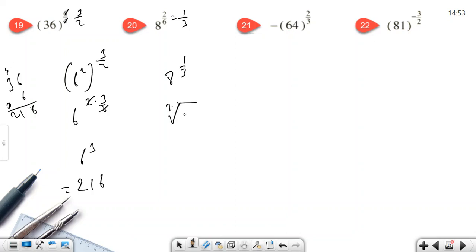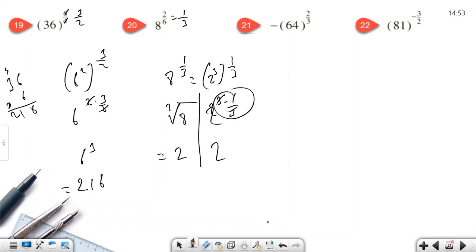This is the cube root of 8, and that's going to be equal to 2. That's a method I like, but you can still write it as 2 to the power of 3, to the power of 1 over 3. So 2 times 3 multiplied by 1 over 3, they cancel each other, and 2 is left. So that's the power. Don't forget, that's what the power index is. I think that's all. There's an interesting question.